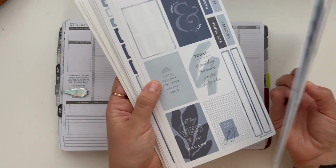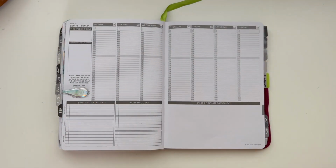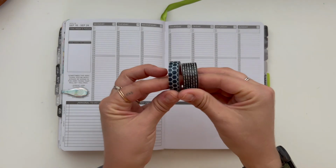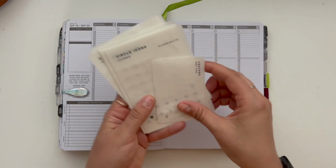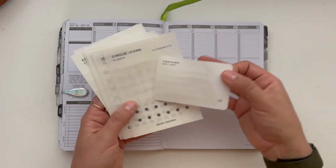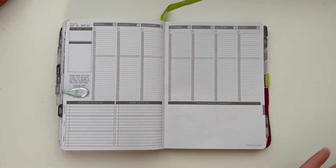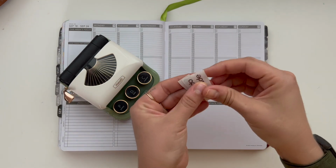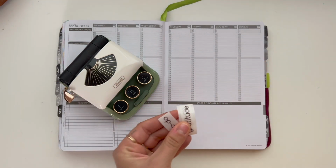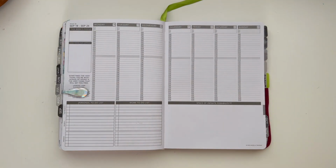For this week, I'm going with these blue hues with one of my sticker books here. I'm also going to be in that theme of the blue, incorporating these two. Actually, one of them is navy blue and one of them is black. I have my icon stickers, which I definitely need to get some more of, these YouTube ones, which I will write down very soon. And then of course I have my Make ID label printer, which I pre-printed some of my labels with. Actually, I'm missing one. Here it is. Okay, so I pre-printed those so that I have them.